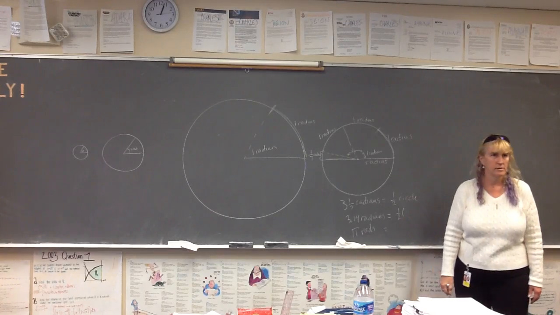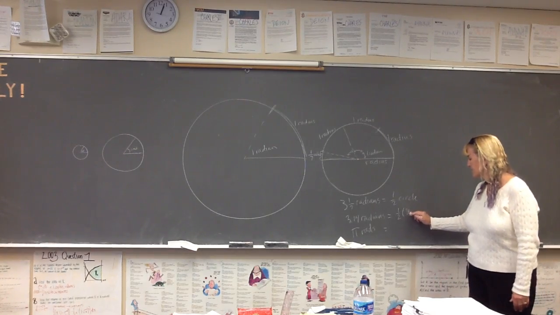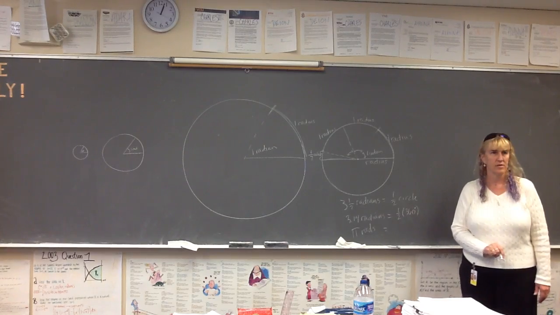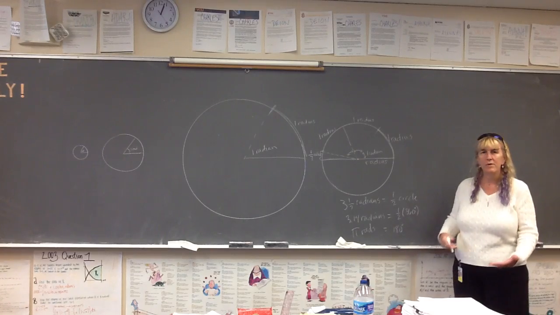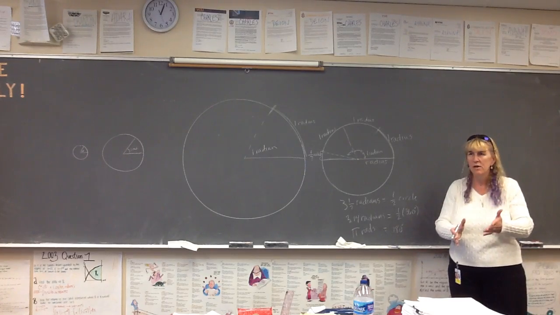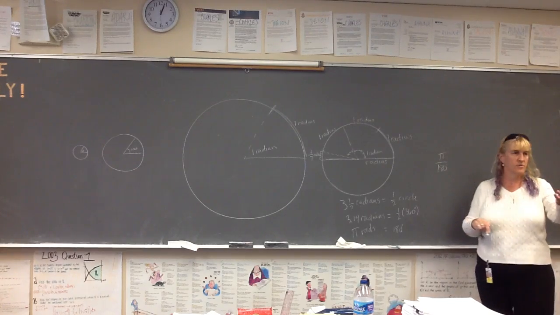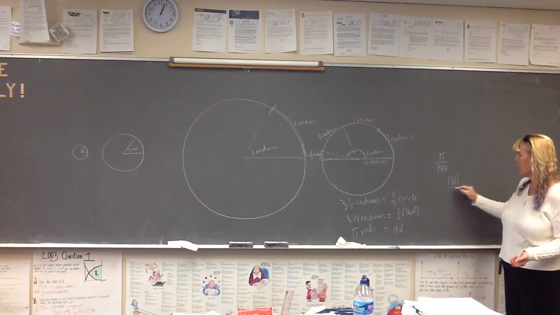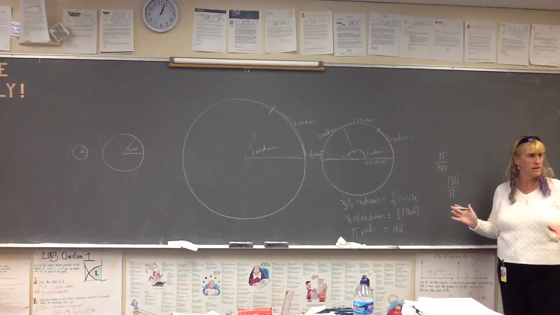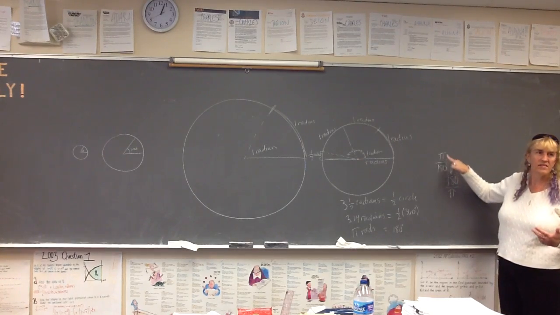And how much is a circle? 360. 360 degrees, most people tell me, okay? And what's half of 360 degrees? 180 degrees. So that's why when you were doing those conversion factors, some of you were using pi over 180, and then I think you turned around and said, I just flipped it upside down and used 180 over pi, and my pi is canceled off. You remember that? 180 degrees and pi radians are the same exact thing.